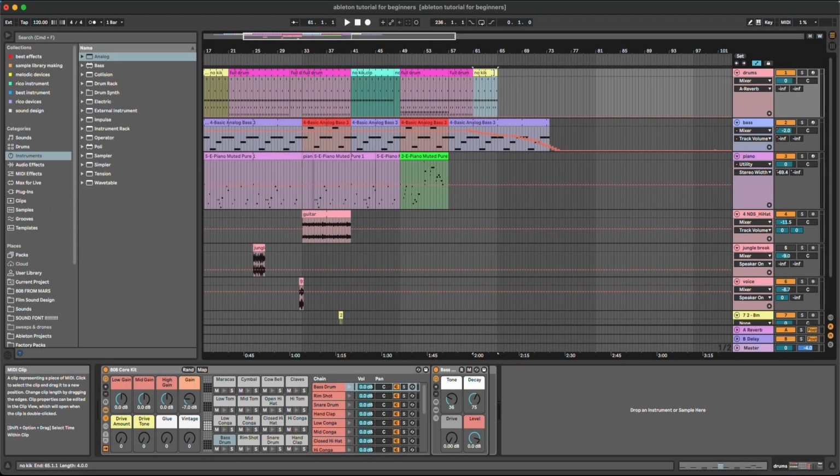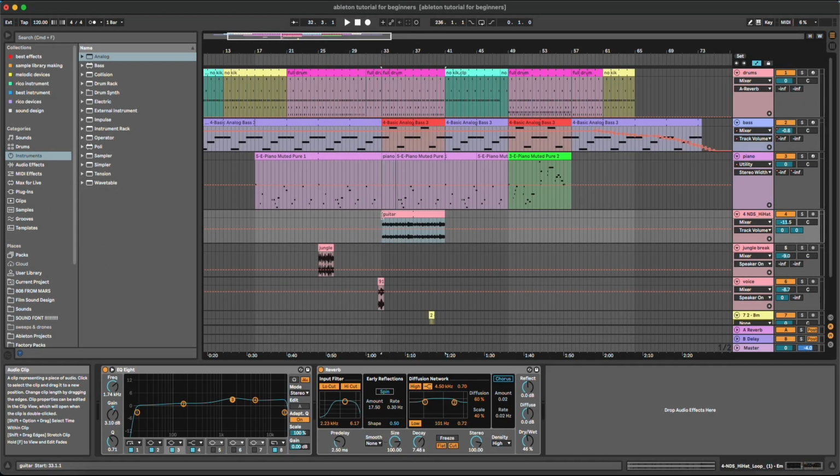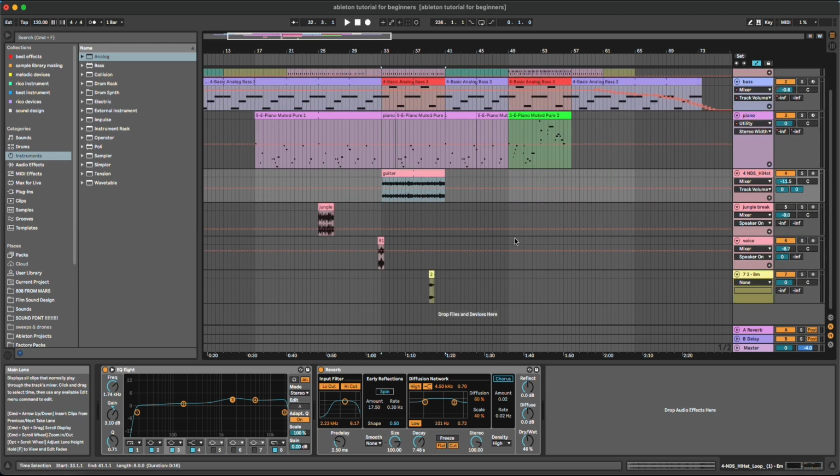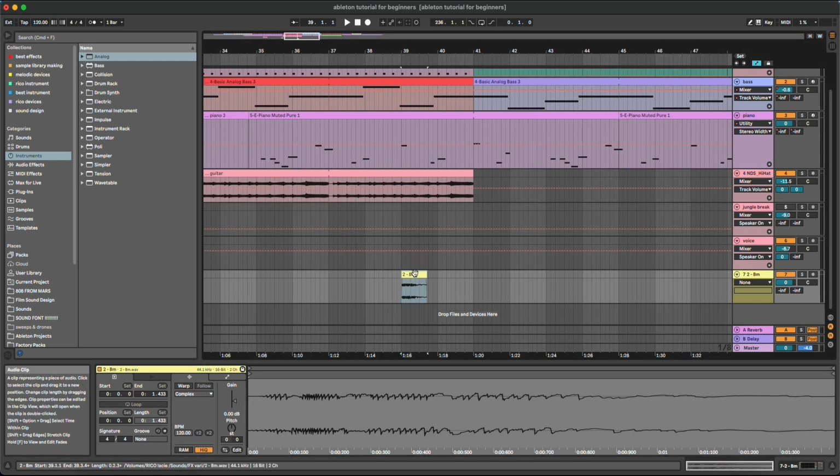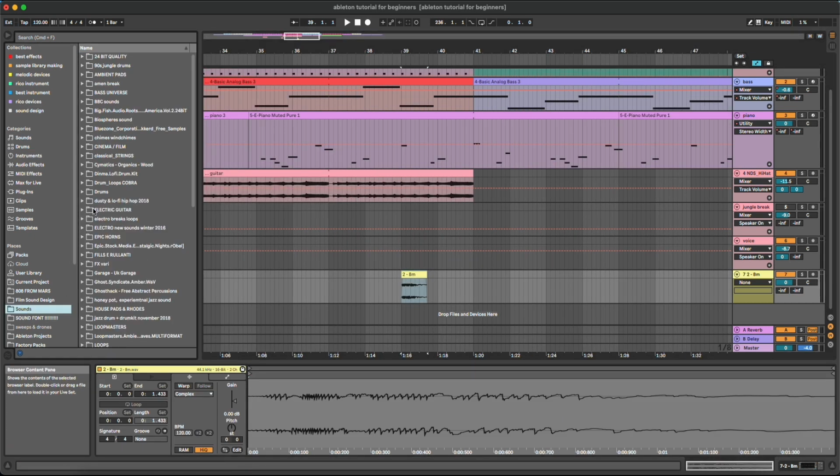Also, all the clips can be easily extended, also the audio, but there will be times where you will insert a clip that is not going to be possible to extend. For example, I have this audio here, which I simply drag and drop from my library here, and I can see that there is no possibility to extend this. So there are a few things that we can do to make this a loop and extend this clip.